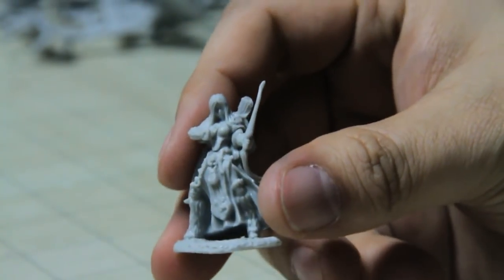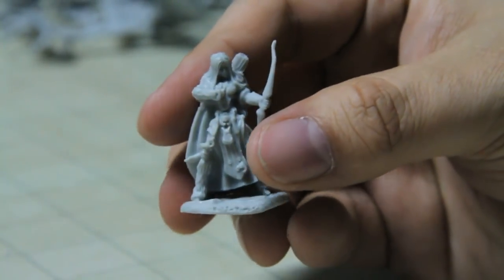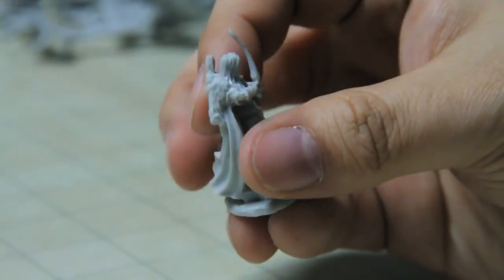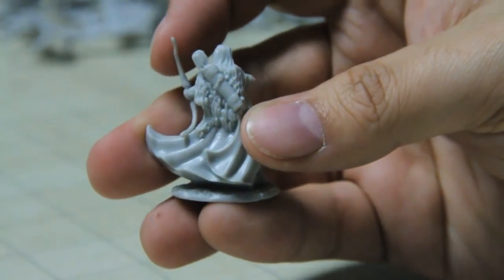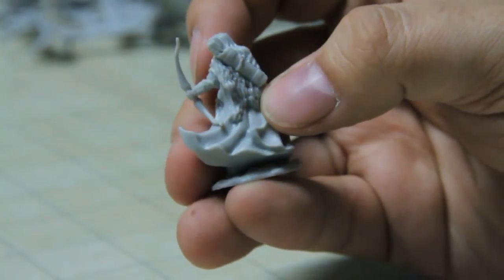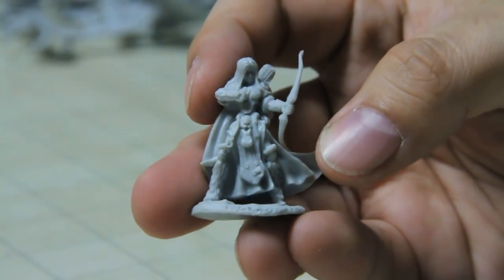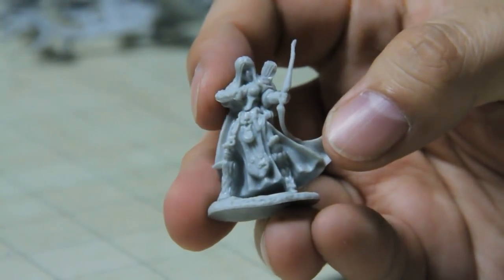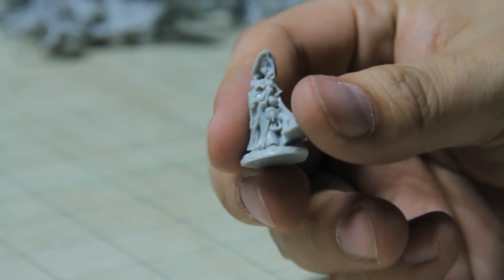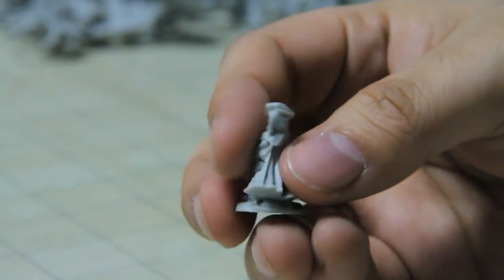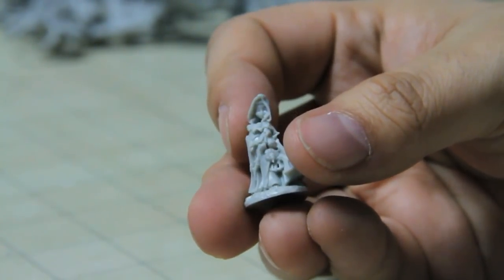And now we're moving on to sort of adventurer types. You got a ranger, and these are still normal bones. They still have the fluffy bits, like, on the bow. A little bit. Yeah, I got a ranger lady. And kind of a halfling. Probably, I'm guessing, a rogue based on how heavily cloaked.